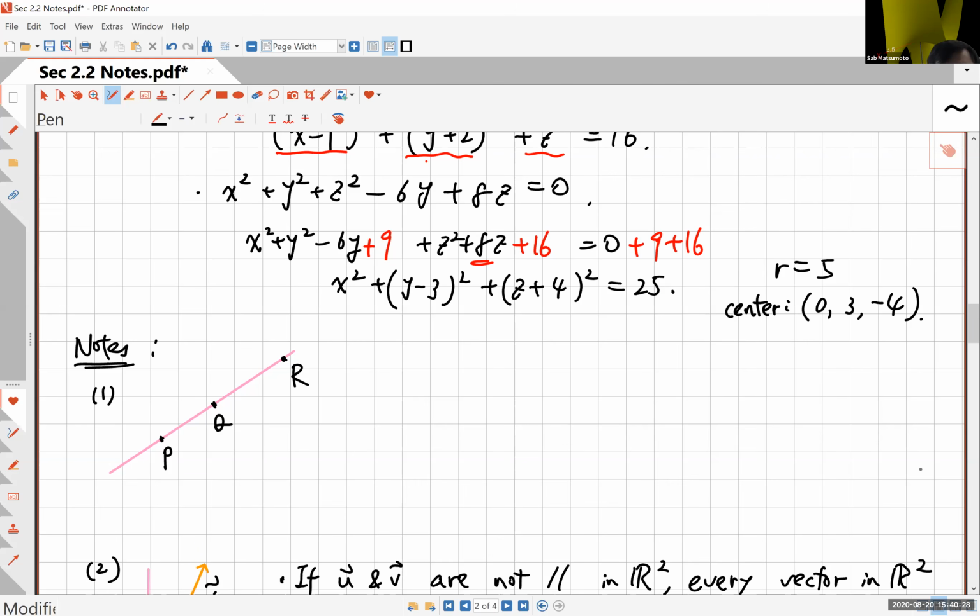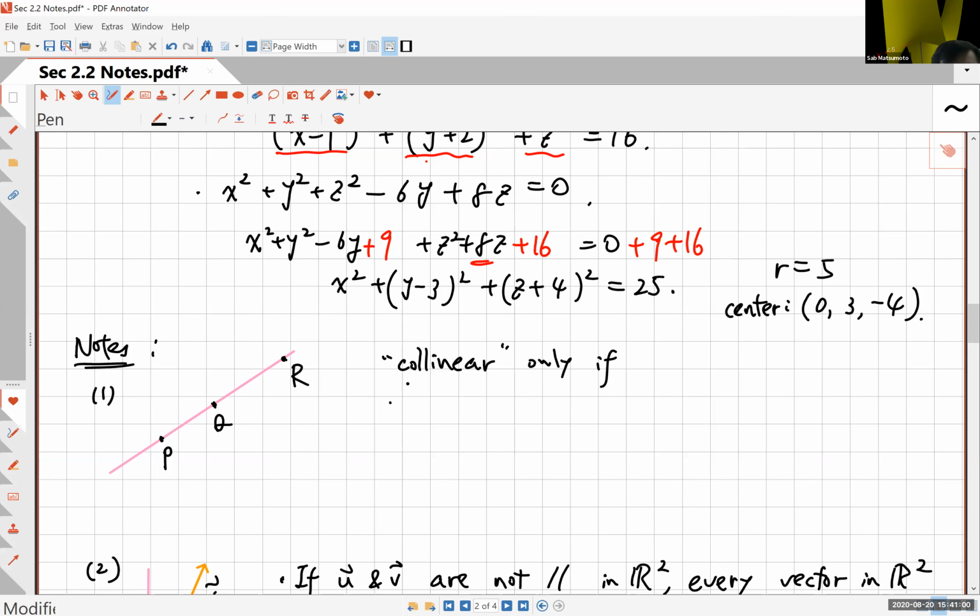are on the same line? Okay, so we call these 3 points collinear, right? Collinear means same line. And I think, of course, I misspelled it. It should be 2 L's. I'm not sure why. But you say 3 points are collinear, meaning that they belong to one line, only if, how would I describe that in terms of vectors? Okay. I think you can see this from the picture.